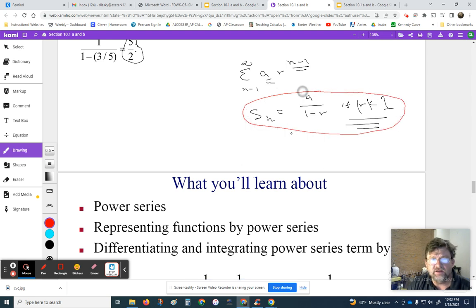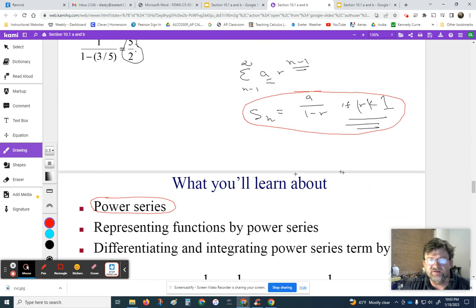This, I'm finding out, is extremely important in the world of series, because this is why in that one set of notes I said that a geometric sequence, or geometric series, is our friend. It's because of this piece right here. So when we get to a power series, which we'll explain, and I'm still learning exactly what a power series is, it's starting to make a lot more sense right now. I feel like I'm in Calculus 2 learning it like you guys.